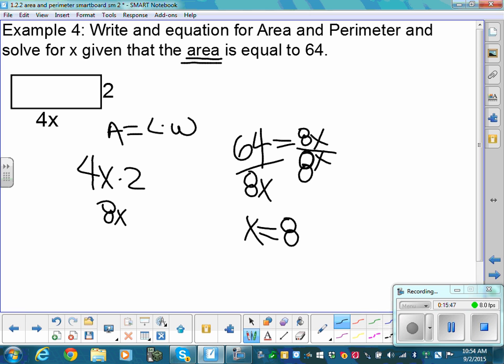Okay, stay up there. Awesome. You got the right answer. X is equal to 8. But I'm going to ask you a question. We're trying to get x alone. So what should we divide by? Just 8 alone. So I want you to scribble out the x. Does that make sense? So we're trying to get x alone. Scribble out the x on the other side too, because we're only dividing by 8. Beautiful. So then we get x is equal to 8.